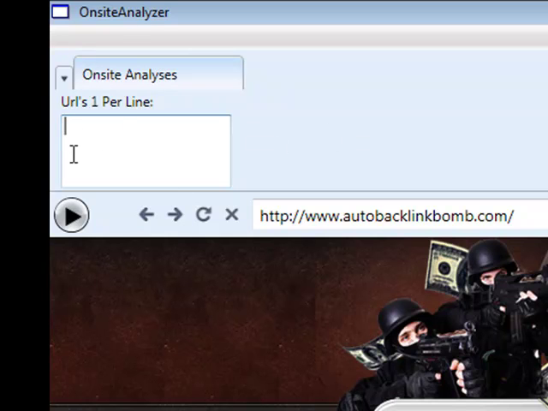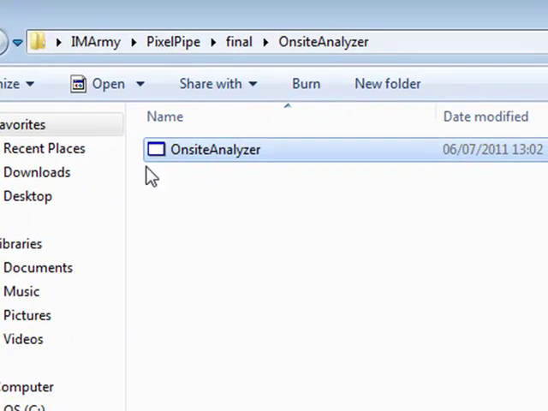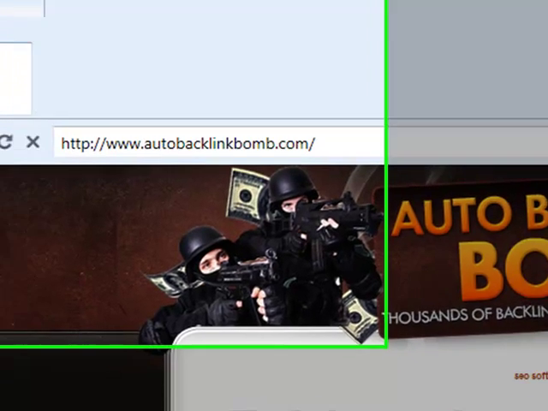Now I'm going to be showing you an example working with 2 websites. So this is the actual application folder, guys. As you can see, you'll only have one tool in here. When you get the tool, you will have a .lib file and also an application file that has a globe as the icon. Now that is your actual application folder, which you need to double click and register first. Your normal IM Power Suite registration details would work with this.